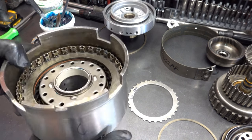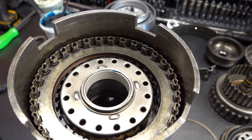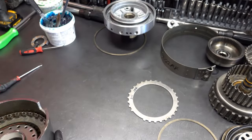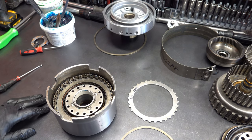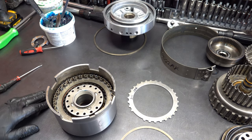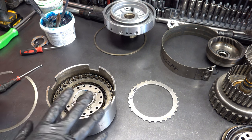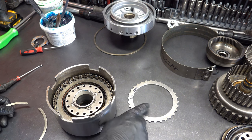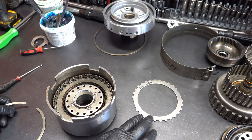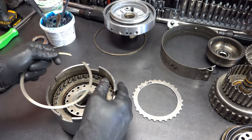So as you can see, we are just a hair below the snap ring groove. By eye, I can't really tell exactly what clearance I have. It's somewhere in the neighborhood of between 60 and 80 thousandths of an inch. 80's a little on the high side for me. If that's where we end up when we do the check, then I'll swap in a 100 thousandths thick steel.